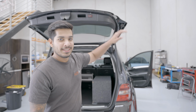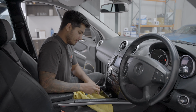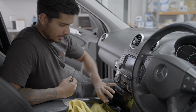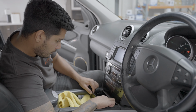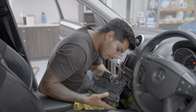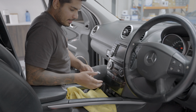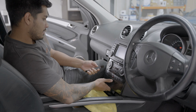But for what we're doing today, we'll go to the front of the car and start pulling it apart. Okay, for removal, we're just gonna pop this out. I'm trying to get this under it so we can keep everything clean. Two Torx bits here, we're gonna remove those, pop this tray out, and then this panel here, for memory, just unclips. Okay, we'll set that somewhere safe. Then we're gonna start popping this off here, which is just clips. And some of you will have a little cavity here. If you do, just be very careful, because it's easy to ruin.